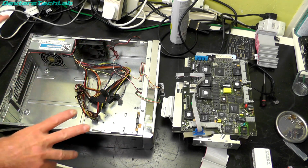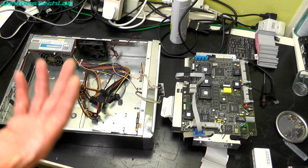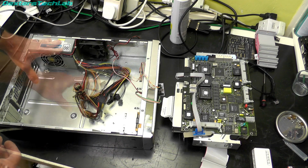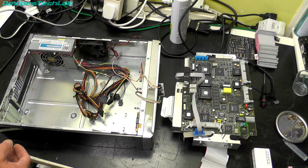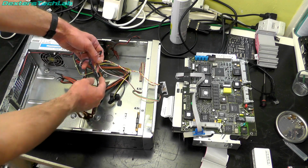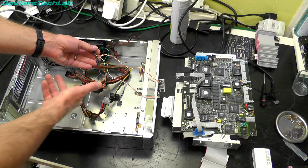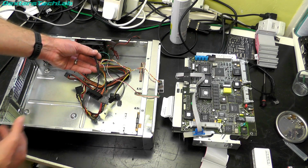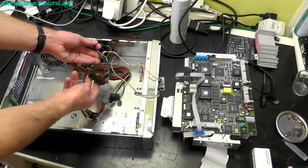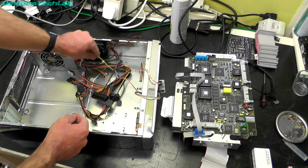Things took a little bit longer than expected because I had to order things, wait for them to come and all that. But in the meantime, what I did in the last section, you saw me cleaning the power supply. That's obviously all been done. I've also now spliced in wires into the ATX power connector. I didn't want to start chopping things off because like this, I can just still leave the standard ATX power connector on there for future use if I ever need it.